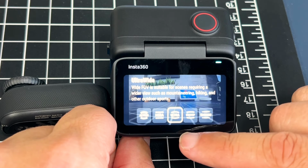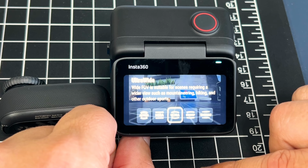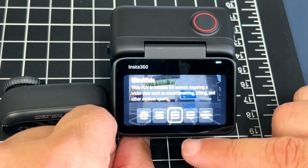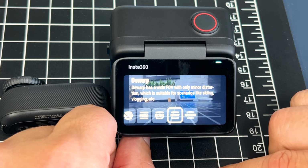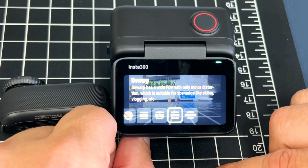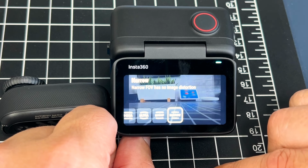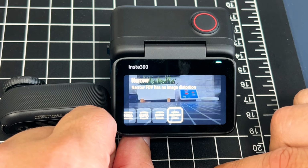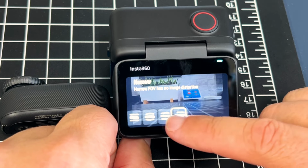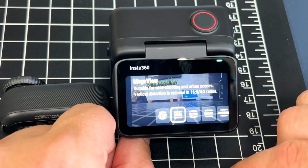You can go to ultra, which is suitable for scenes requiring a wider view, such as hiking and other outdoor sports. You can go to D-warp, which has a wide FOV with only minor distortion, which is suitable for sceneries like skiing and vlogging. And then there's narrow. Narrow FOV has no image distortion. So by default, we'll go back to mega view.